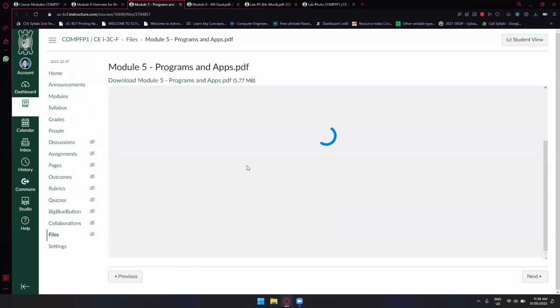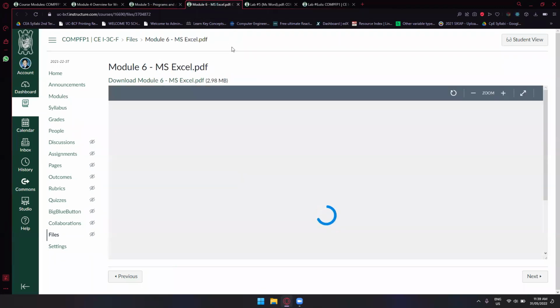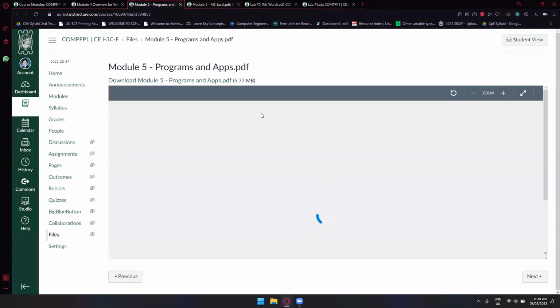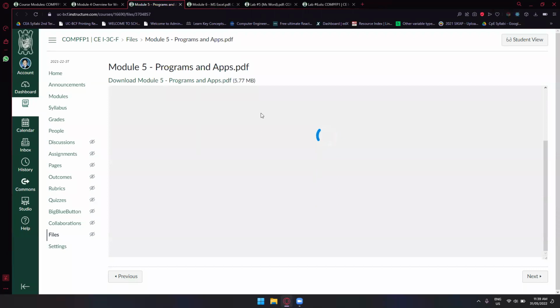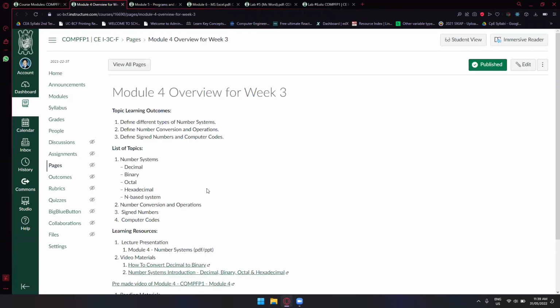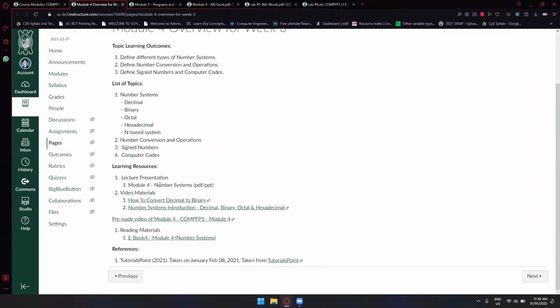Okay, so you will see on the very first few pages, the first 2 or 3 pages, the list of topics. You can base on that what topics you're going to learn from these specific modules. But it's taking too long to load, so we'll just go back to that one later. Anyway, again, this is outdated. Supposedly we have 3 modules for this one: module 4, 5, and then 6.